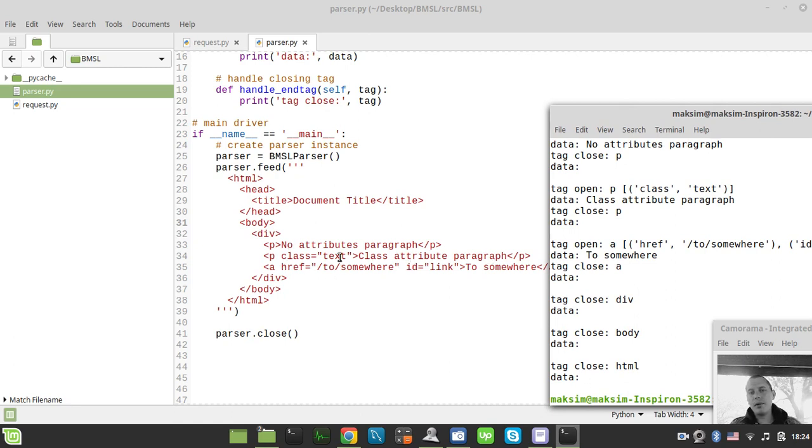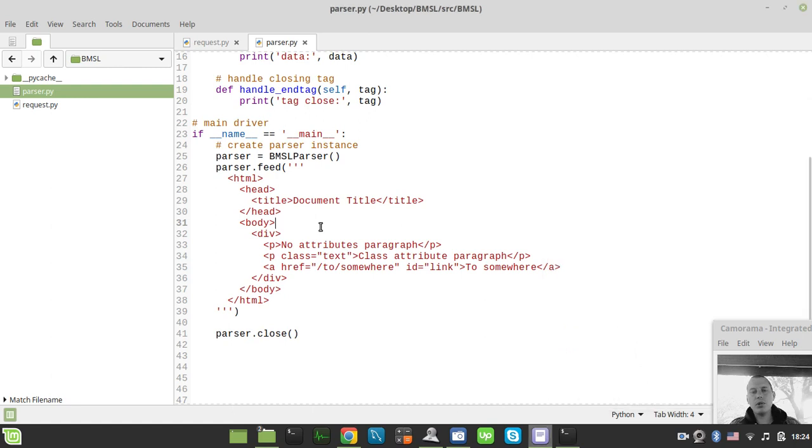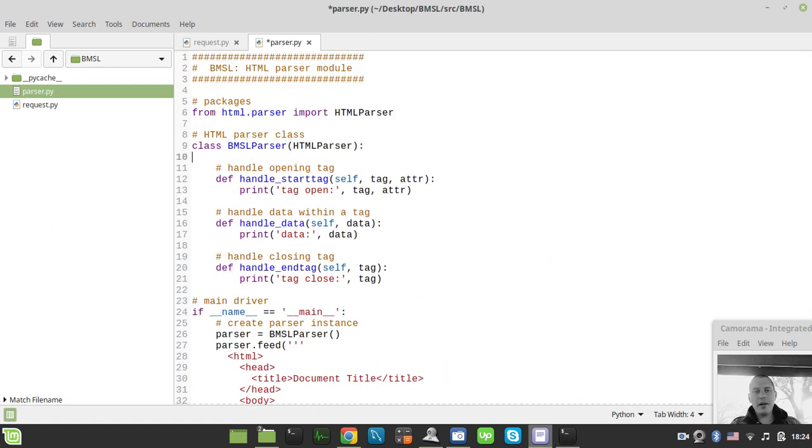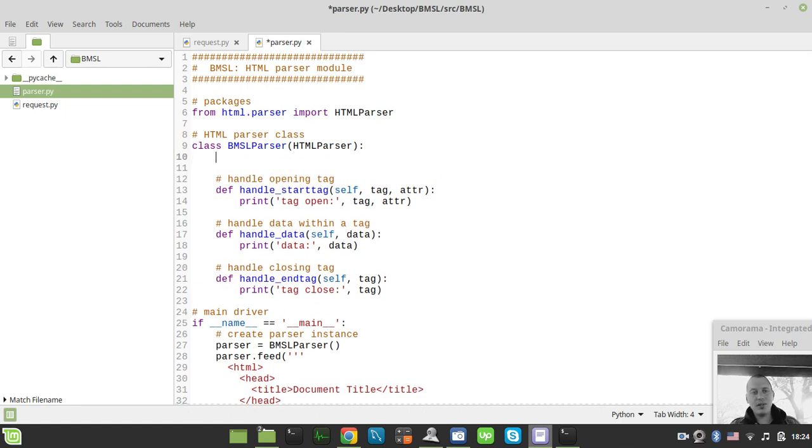Or we want the paragraph only with the class of text, just like we've done this in Beautiful Soup and Scrapy and so on. So the way I invented to do this is to provide a couple of inner class fields. So it's the result and the query.